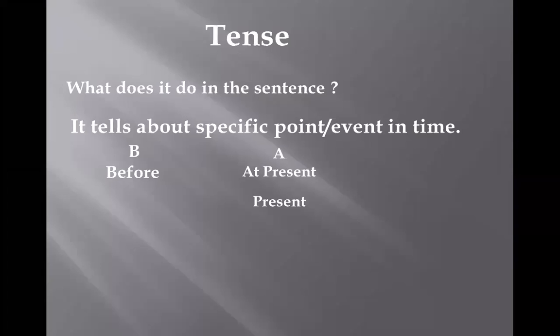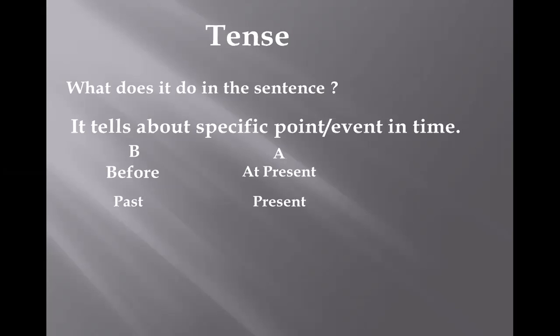B, B students refers to the before. Before at present means at present we are having discussion, and before at present, what it was. अभी जो हम प्रेजेंट में डिस्कशन कर रहे हैं, the thing we are discussing at present, before. Before refers to, B stands for before, and this before refers to past. यानी कि at present से पहले जो भी कुछ हुआ है, that counts in the past. Ultimately, that is counted in the past.